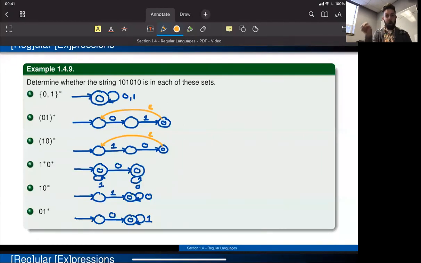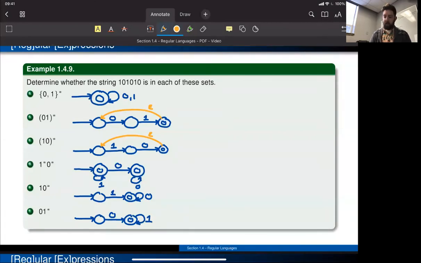And then if you want to, you can go back to the beginning and start over with another 0, 1, and then go back to the beginning and start over with the 0, 1. So you can do that as many times as you want. Same thing with the 1, 0. You advance on 1, advance on 0. If you want to go back to the beginning, you can, and then start that process over and over again. So it's a nice little check to see how all of those things are going to come into play.